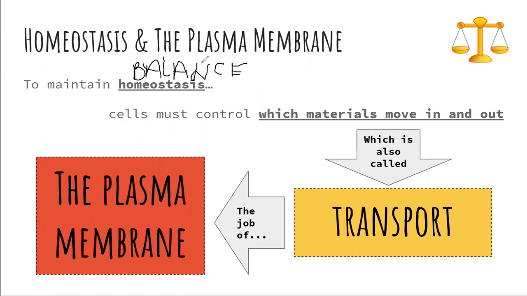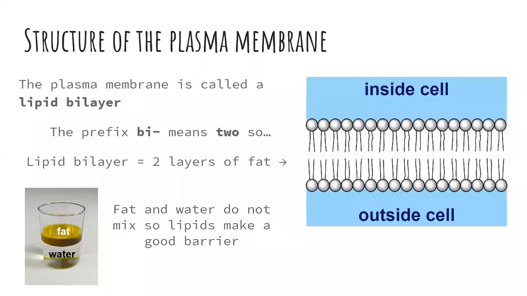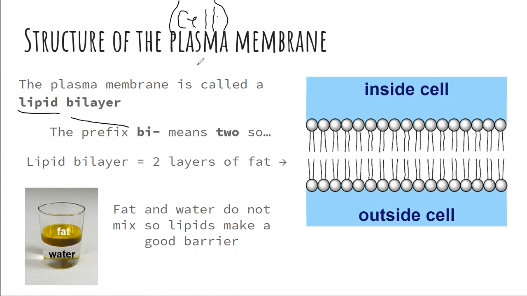The plasma membrane is responsible for transport. This is a refresher because we learned about the plasma membrane as an important organelle in our eukaryotic cells. The function of the plasma membrane or the cell membrane was to control which materials move in and out of the cell. The plasma membrane can also be called a lipid bilayer. So we've got three different names for the cell membrane: the plasma membrane, the cell membrane, or the lipid bilayer.